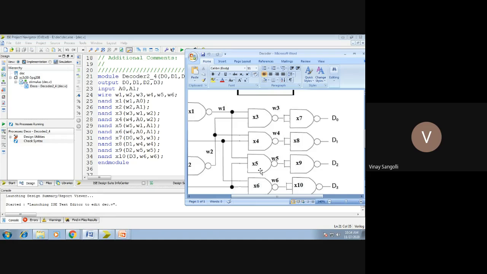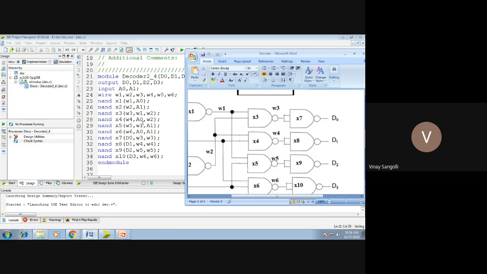So this is how you will be writing your decoder circuit using structural description, first condition. The second condition is using only NAND gates. You can observe here we have used only NAND gates. Okay, friends, I hope this code is clear. If you have any doubts in this code, you can just WhatsApp me and clear your doubts. Okay, so this portion is done now.